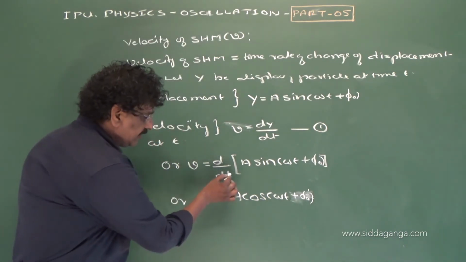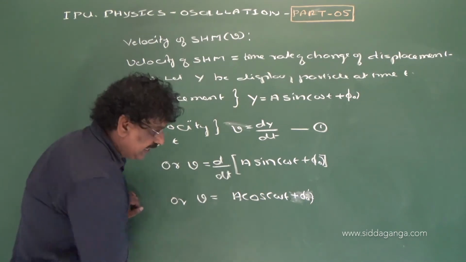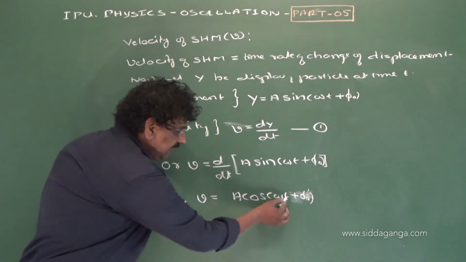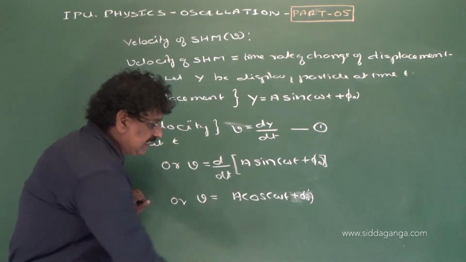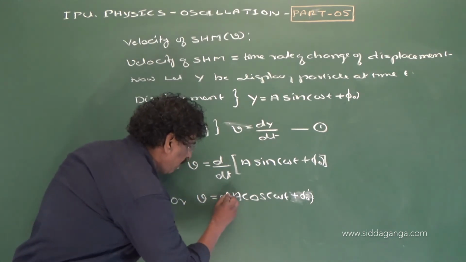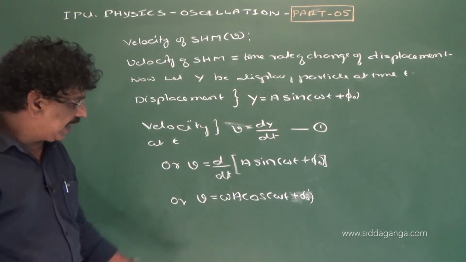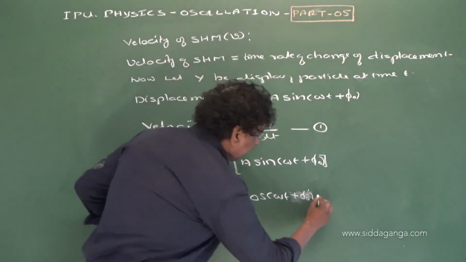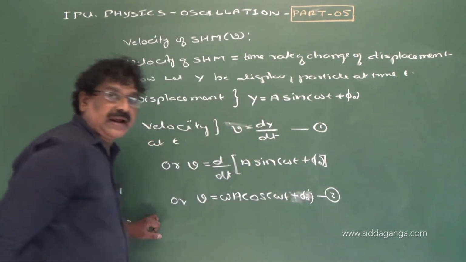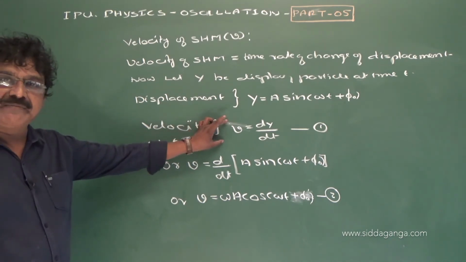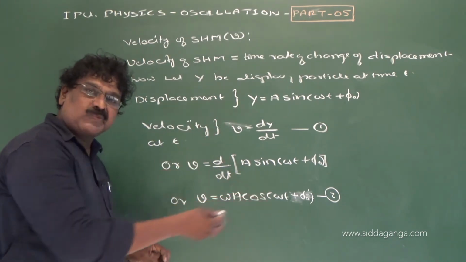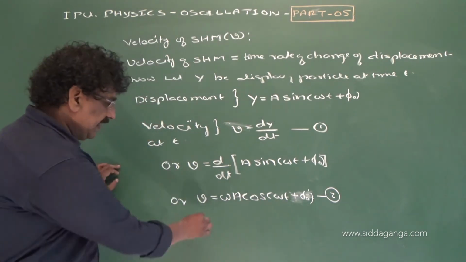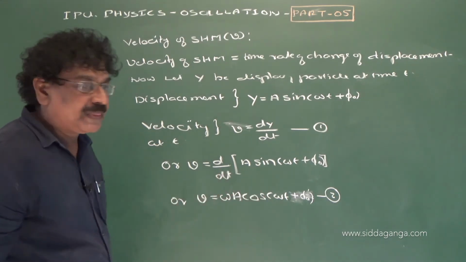Here, since we are differentiating with respect to time, here we have time t, another term omega t, right? When we differentiate this part omega t, since omega is constant, we get omega here, that multiplied by omega. Now v is equal to omega into a cos omega t plus phi naught. This is equation 2, right? This is the first expression, the basic expression. Then in terms of omega t and phi naught, we get v is equal to omega a cos omega t.